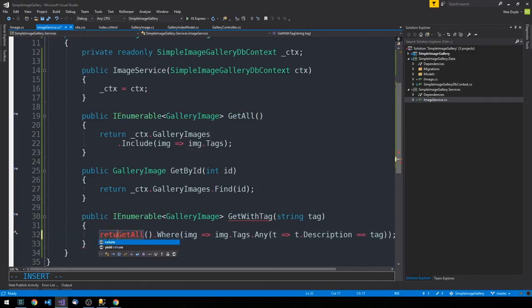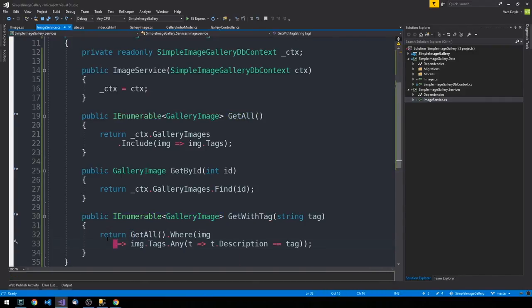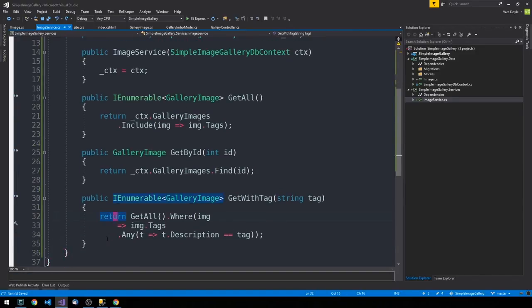And of course, we need to go ahead and return this also. And just clean it up a bit here. Okay, so here we should get all of the images where the tags on that image contain a description that matches this string that we pass our getWithTag method.